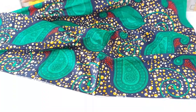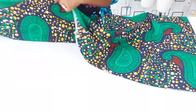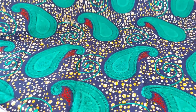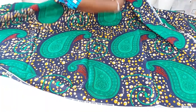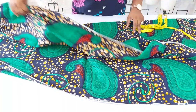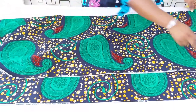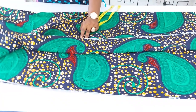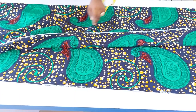The length of my dress is usually 63 inches, but I'll be cutting like 45, because I will need some seam allowance at the upper parts. So as you can see, this is the length, which is by 45. I'm folding by the width, which goes 6 yards. So you're just going to fold by the largest circumference. So this is what you have. And the length is 63 for me, but I'll be cutting out 65 because of seam allowance for the lower part and the upper part.